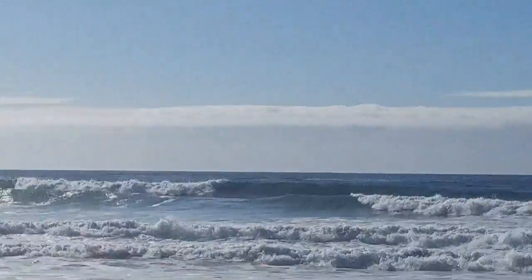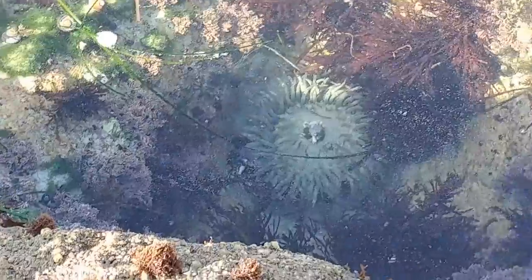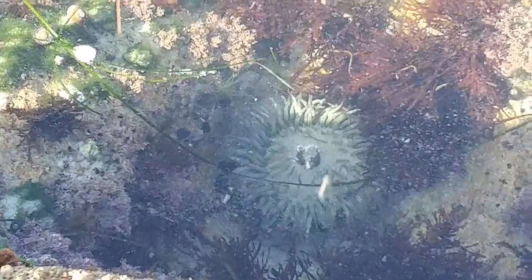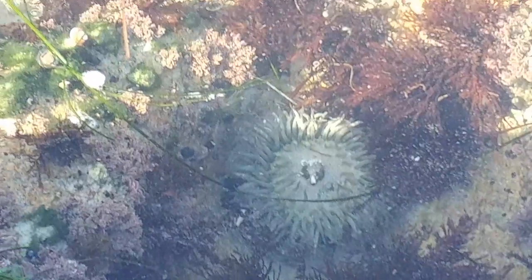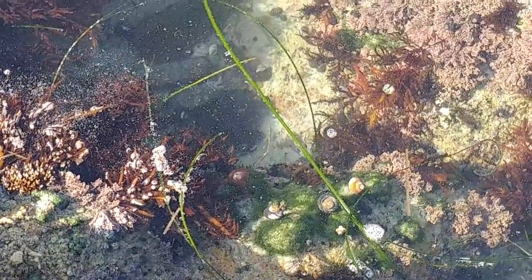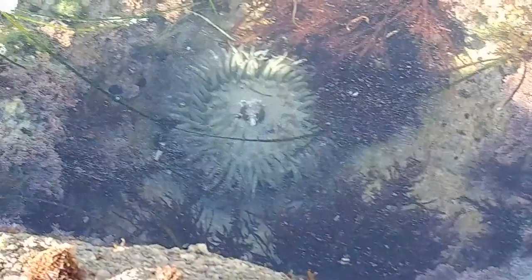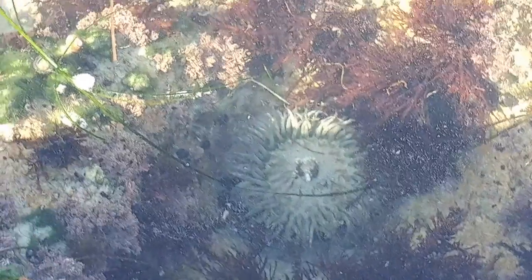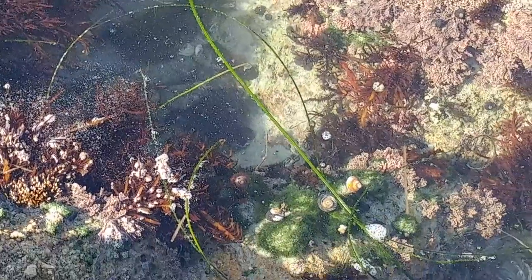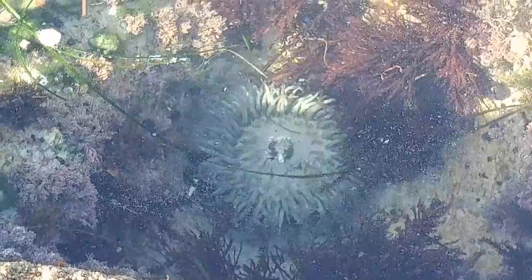I think I'll take a little walk — maybe take you along with me. Tide pool action! Look at that cool sea anemone in there. That's so cool. There's a couple of them. There's a big one. Look at that. That is so cool. And I don't know if you can see it in a deeper part — there's a little fish. I love seeing anemone. That's cool. I love tide pools.